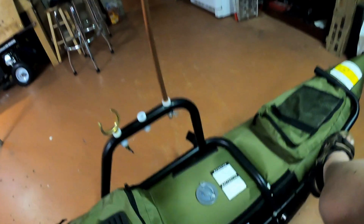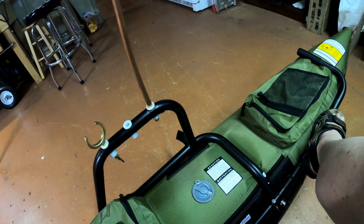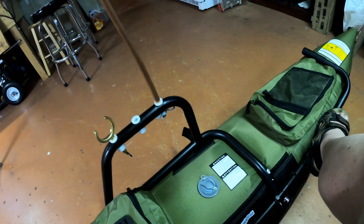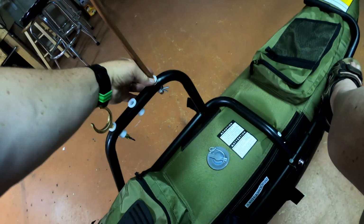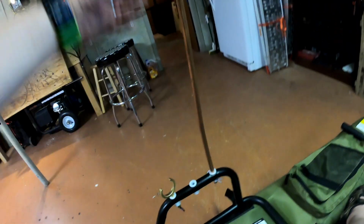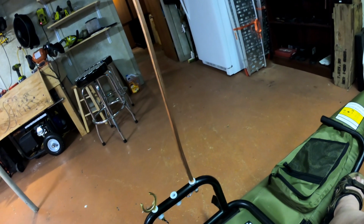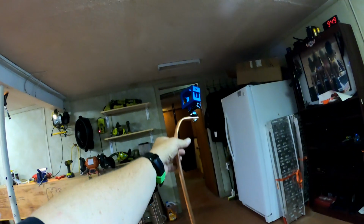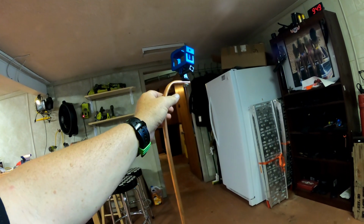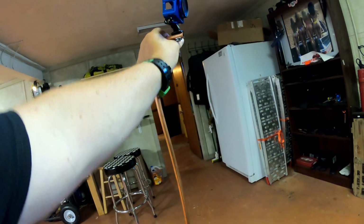Looks like the pin hits a little bit. I should have moved that down. How about if I go the other way? So the pin hits a little bit, but I got plenty more if I decide to do it differently. But this might be okay because, oh, it went past. So if I wanted to move it out, I can do that. Bend it over a little bit. Yeah, if that thing was perfectly straight up and down, I think that'd be best.